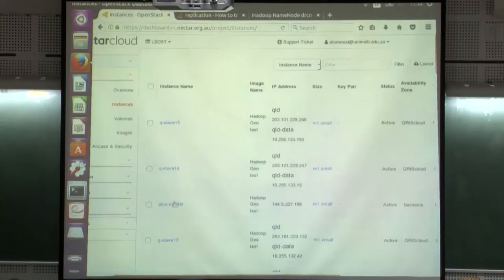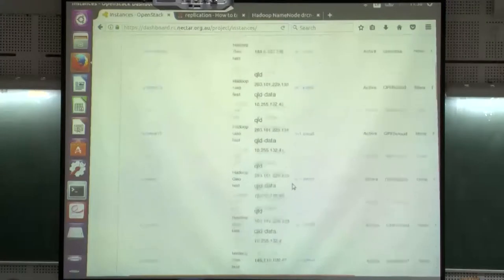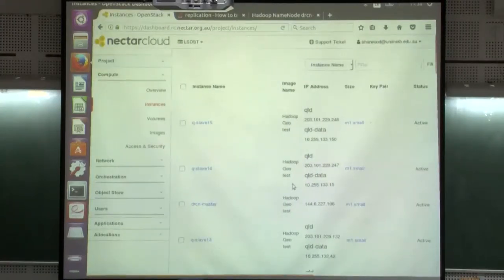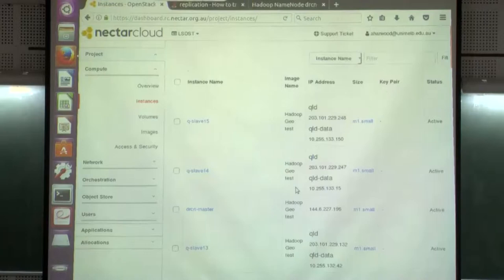And indeed, some of these rows, this DRCN master, is one of the nodes that we'll use. And this is the IP address of it. Some of them look like they've been relocated to Queensland, another part of Australia. We use the system to do large-scale distributed system testing, to deploy a system that's meant to be run on a large number of virtual machines or nodes and test its properties, how it works, and that kind of thing. Or sometimes we use it simply because it's a high-performance computing resource. We can get a lot of work done processing things, so we can use it in that way too.